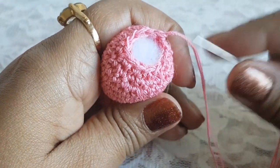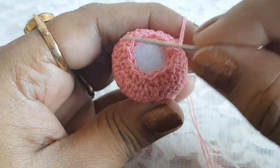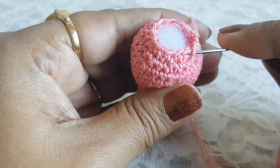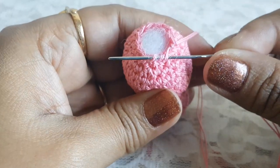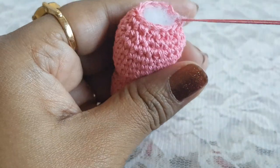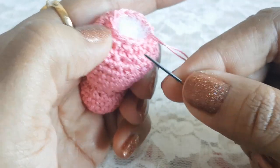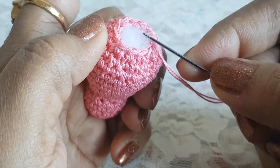So take this thread in a needle and what you have to do, now we have 12 stitches left. So take the front loop of next 3 stitches in a needle like this, 1, 2 and 3. Now just pull this needle and pull this thread. Then take the front loop of next 3 stitch, then next 3 stitch like this, work in remaining stitches and we are going to close this gap.